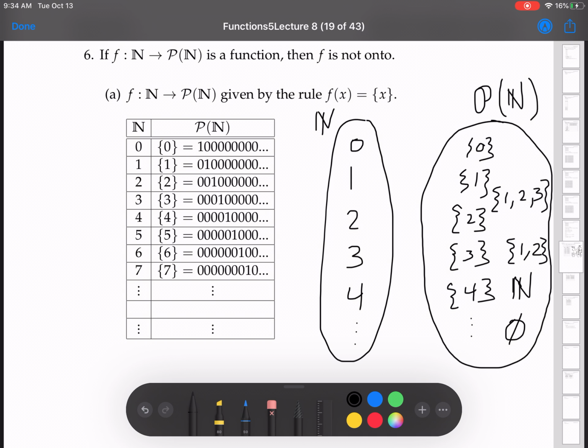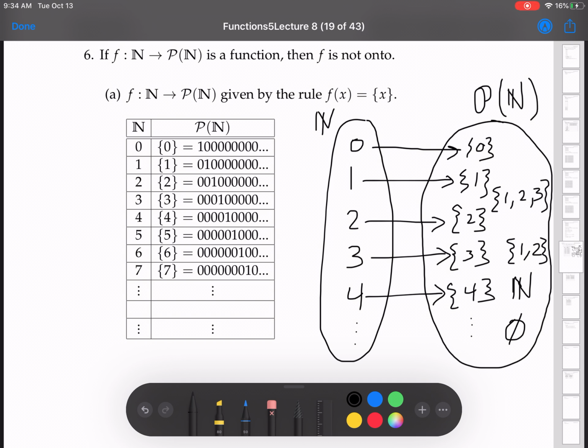Let's jog our memory with what this function does. Here's our domain, here's our target. Remember, it sends 0 to the set containing 0, 1 to the set containing 1, 2 to the set containing 2, 3 to the set containing 3, 4 to the set containing 4, and so on. Now notice that there's lots of things that don't get hit.